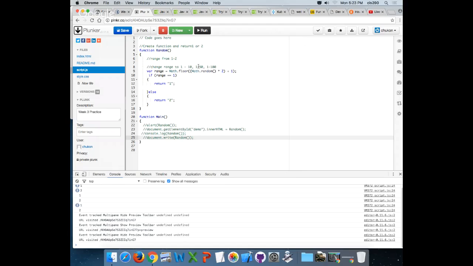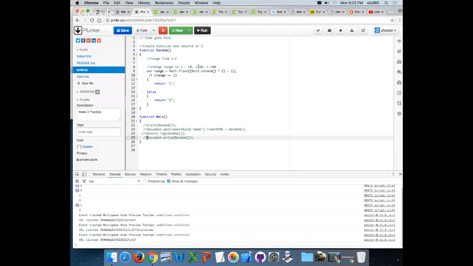That's up to you to decide. Right now it's specifically chosen the 1 and 2 because that was only 2 values. But if I do 1 and 10, that'd be a lot of if statements. I just want you to output whatever that value is between 1 and 10, 1 and 50, and 1 and 100.